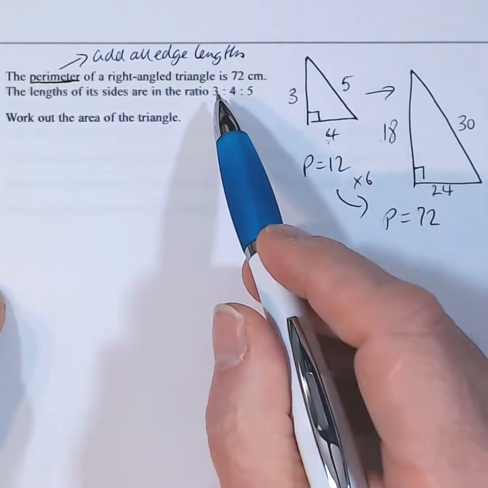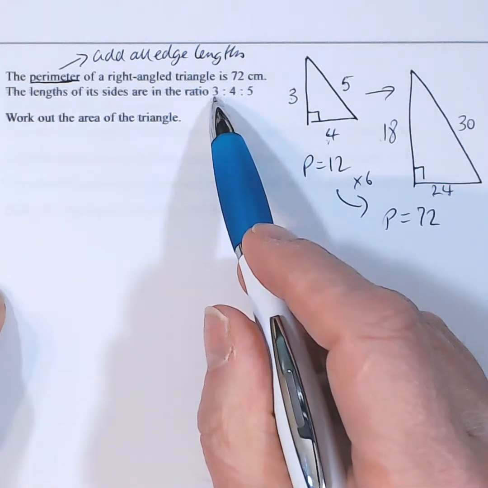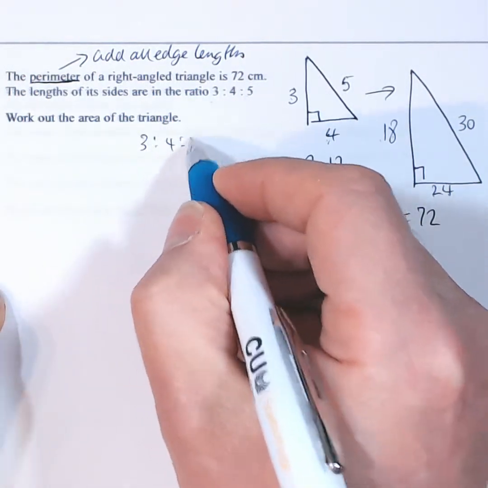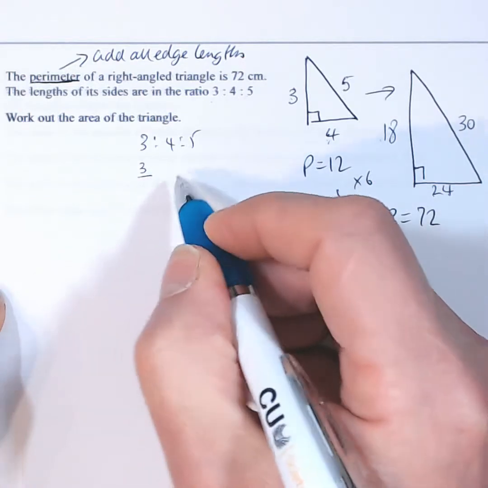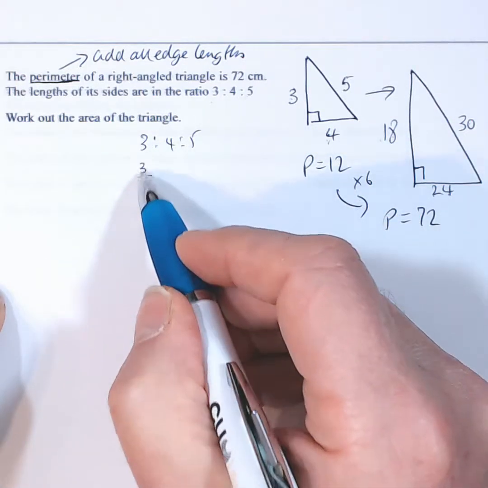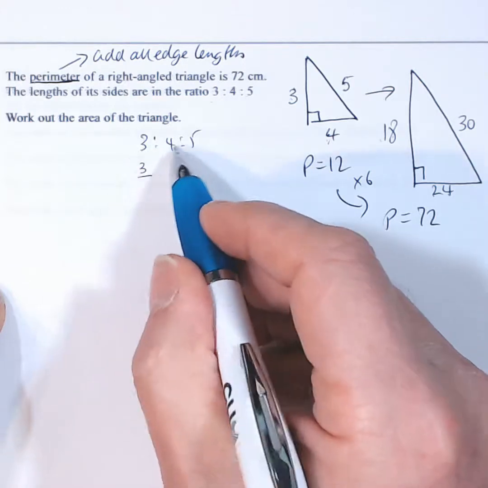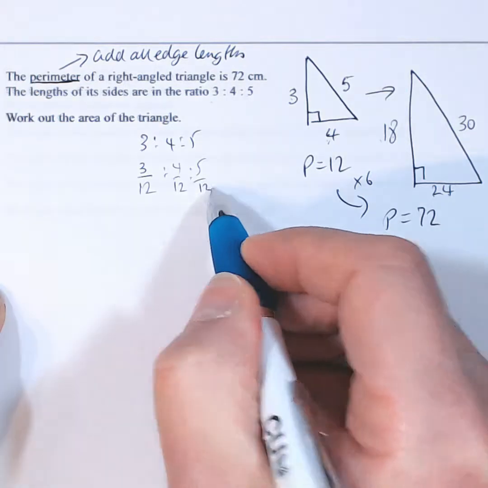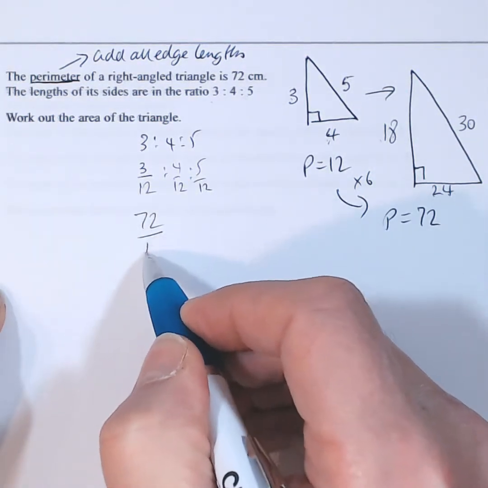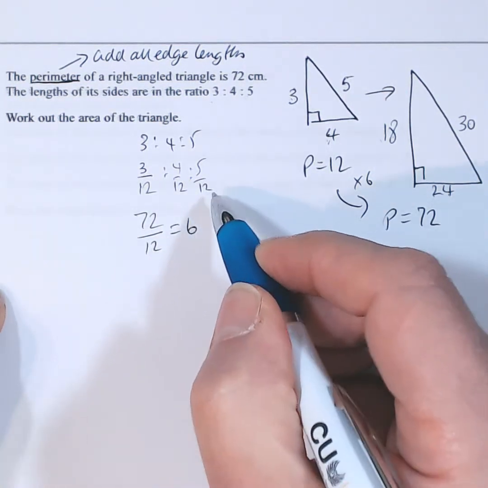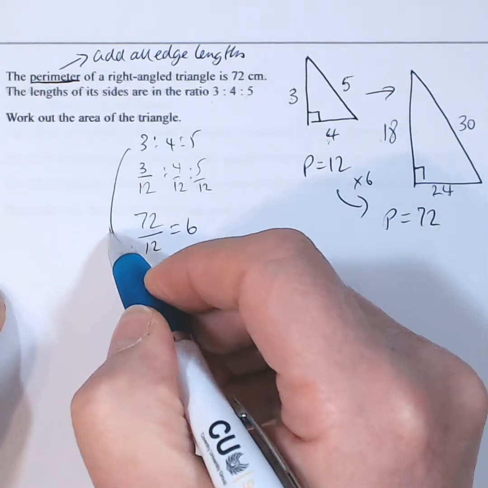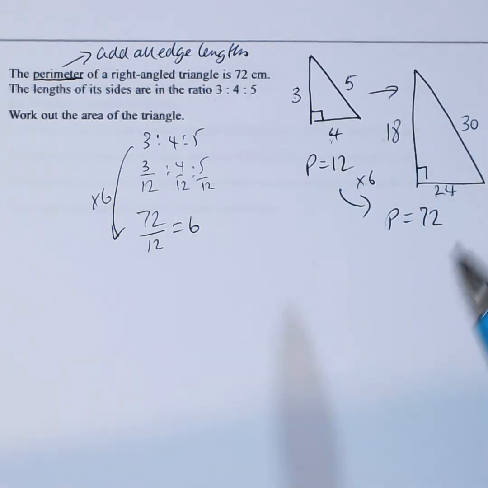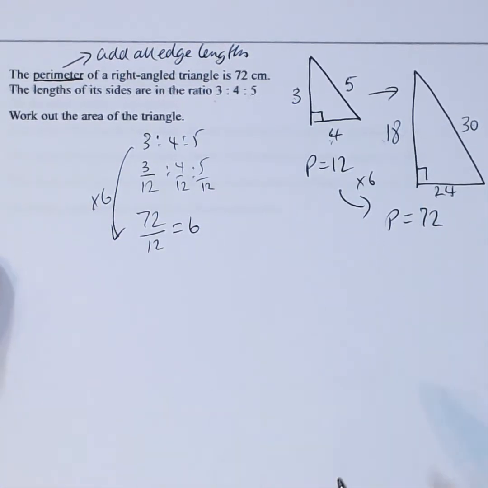We could have decided that each of these represents a fraction, so 3 to 4 to 5, so we could recognise that the length that's equivalent to this side would be 3/12, this would be 4/12, and this would be 5/12, and then we could have done 72 divided by 12, which is 6, and then again we would have multiplied all of those numbers by 6. So, we could have done this in a couple of ways, but I think sketching the picture sometimes helps to see what's going on.